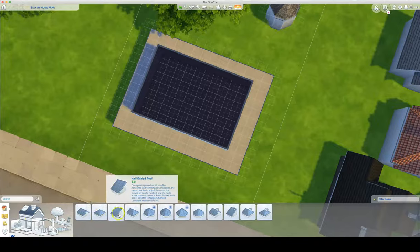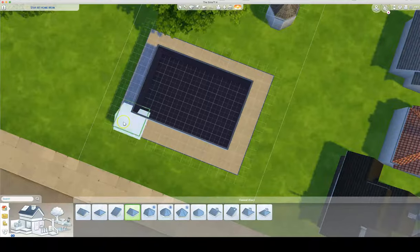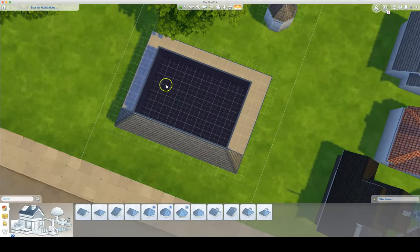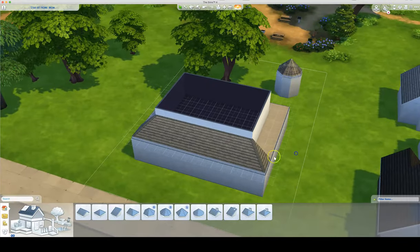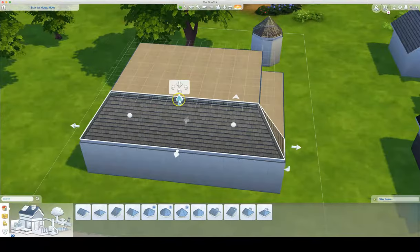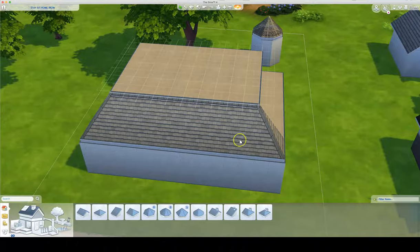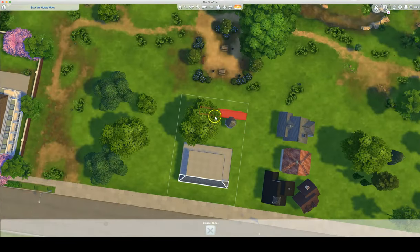We used the hip roof before. We're going to grab a half-hip roof. I'll turn it until the flat side is facing inward. I'm going to drag the flat side so it lines up with the edge of that room, then pull that to get it to the other edge. I'm going to adjust it upward, and hold down alt or option to fine tune it just a touch so that it comes up just a bit more. Now I'm going to come back and copy this roof, then pop it in on the other side.